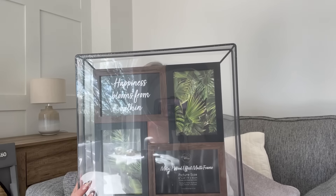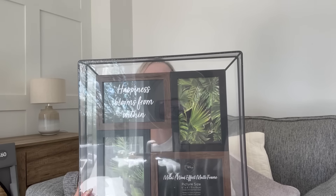The next thing from The Range is this photo frame. It'll go really well in our bedroom because we've got some dark wood in there, and all our photo frames have black frames. It says 'metal and wood effect multi-frame,' picture size six by four. It was £12.99, which I think is a good price — especially since everywhere like B&M and Primark seem to be putting their prices up. I'm really pleased with that — I'll put some photos of the kids in it.